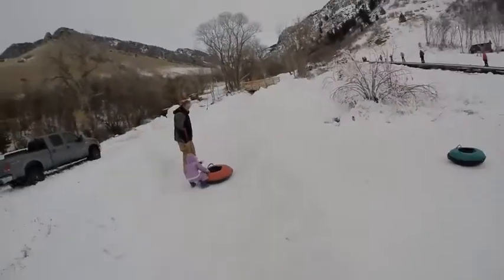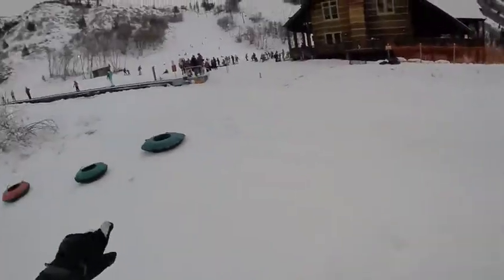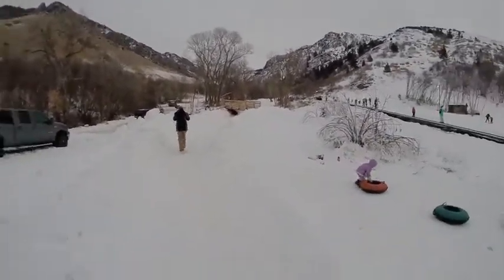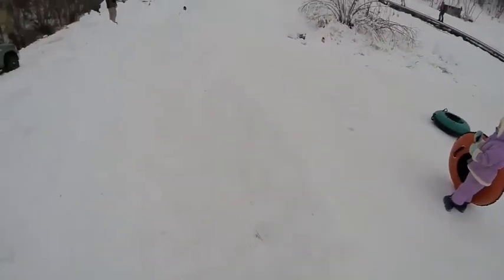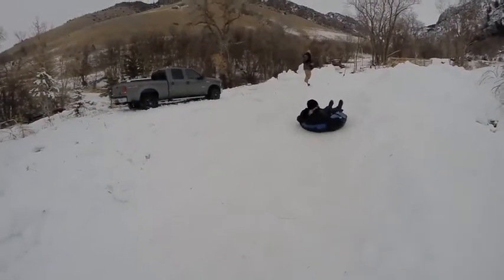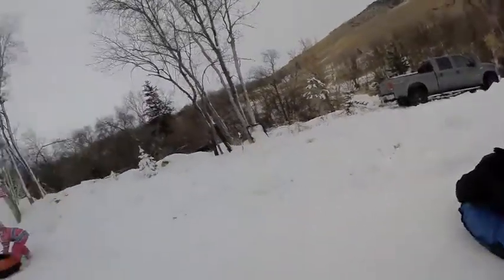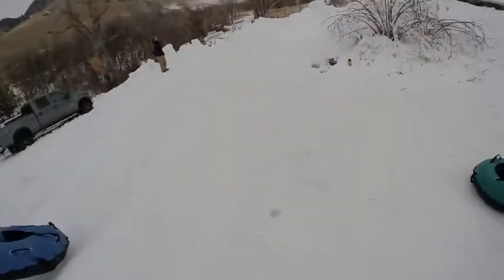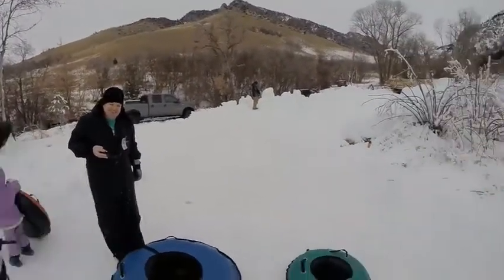Okay, get off the side. Your dad's coming. Yeah, just throw it over. Enna, come over here, kiddo. Your daddy's coming. That was pretty bouncy. Here he comes. How was it? Get out of the way, you're gonna get run over. Every one of them little bumps, because I got this smaller tube, I feel every one of them bumps coming down.